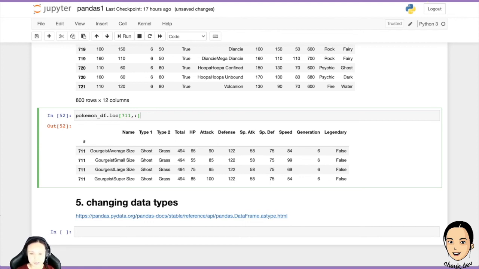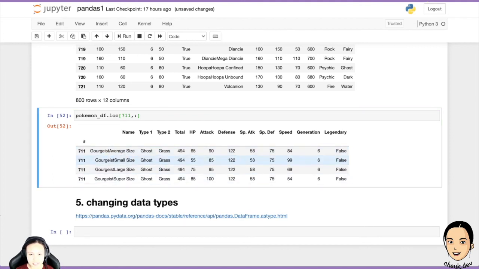Okay. So this is a thing I call slice. So 711 comma colon. What is this? The first thing in the slice is actually saying the index bit here. So give me all the index at 711. Remember, this is not a very ordered index. It's a crazy index. And then give me all of them.